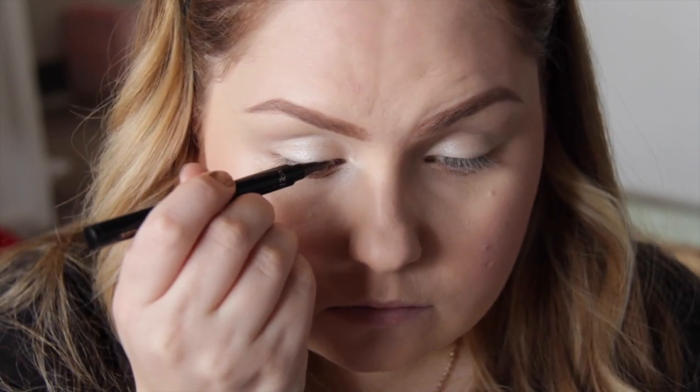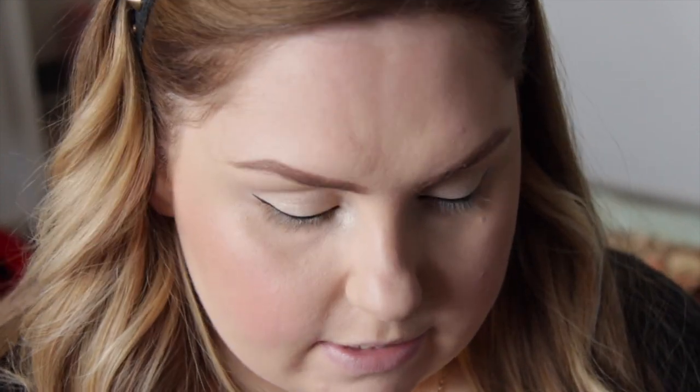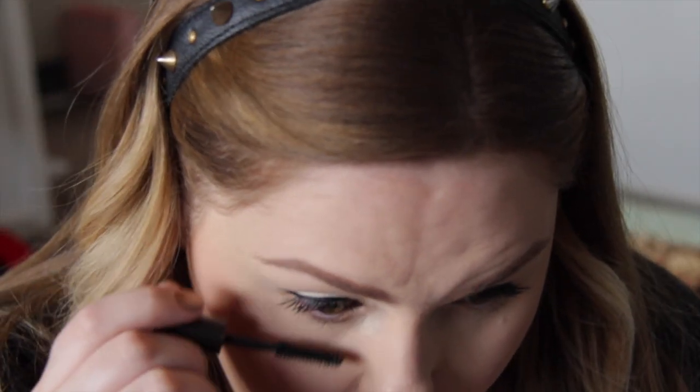We're keeping the eyes really simple today. I'm just going to line them with the L'Oreal Super Liner to give myself really nice defined eyes, because we've gone so bright with the shadows. I'm also going to curl my eyelashes and I'm still trying out the Hourglass Film Noir Mascara, so I'm going to pop that on again today. So that's the eyes complete. I really like them — the top shadow is definitely a more silvery gold than the Half Baked, but I think they look really pretty in combination.